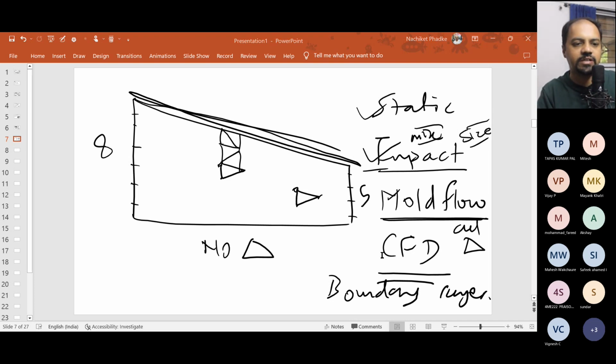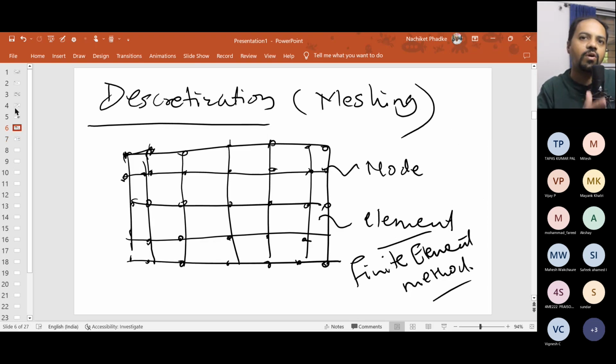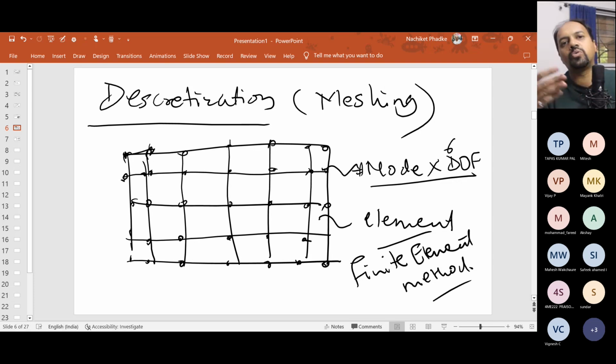What are the mesh things which you are going to do? Just type in, or if you want to write down, you can write down. What exactly is discretization? It is converting a continuum, which has an infinite number of molecules, to a mesh, or a finite element part, where you can measure the number of elements. The simple equation is number of nodes multiplied by degrees of freedom. So we have 6 degrees of freedom. So however many nodes we have, multiplied by 6 degrees of freedom, those many equations we have to solve so as to get the answer. That's why it is called the finite element method.